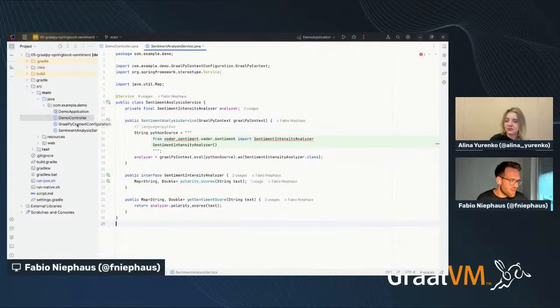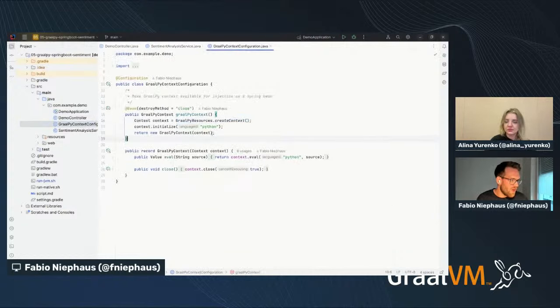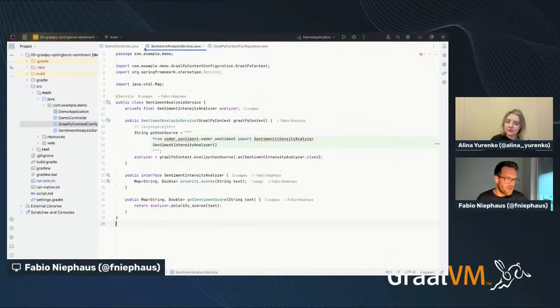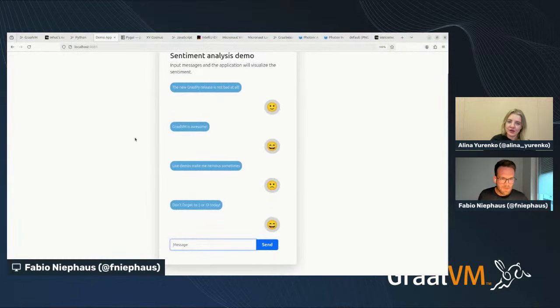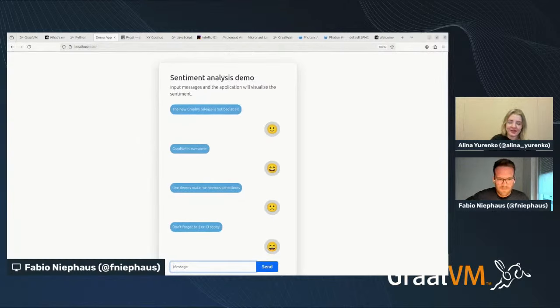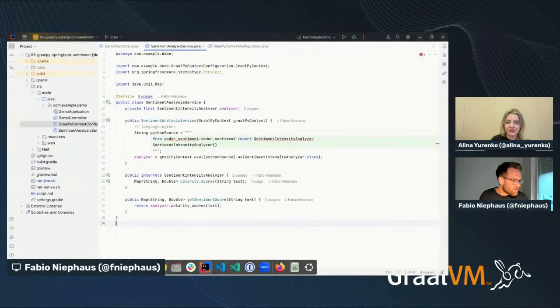And that's it, right? The creation of the context is really simple. We just create a new context. We initialize Python so that we're doing this at startup, and we're just making sure that we're closing everything nicely when we're shutting down the service. But also, I specifically appreciate how easy the setup is, because if anyone listening to us would try to set up a polyglot project, that can be complicated, right? And here we are just staying in the normal Java space and doing normal Java things, such as specifying this as Maven dependencies, pulling them from POM.xml, and that is all that you need to do to have this available to you.